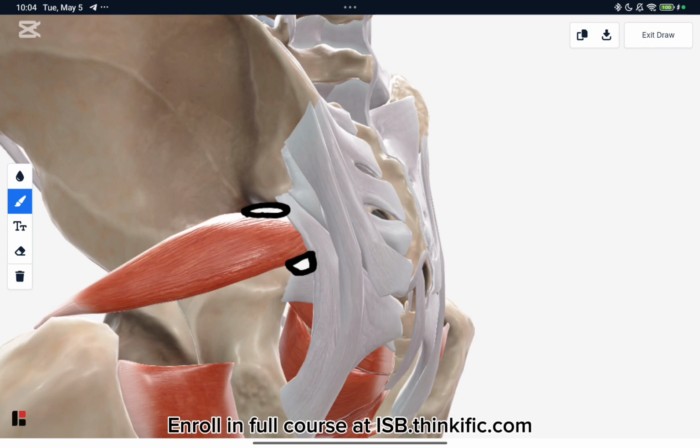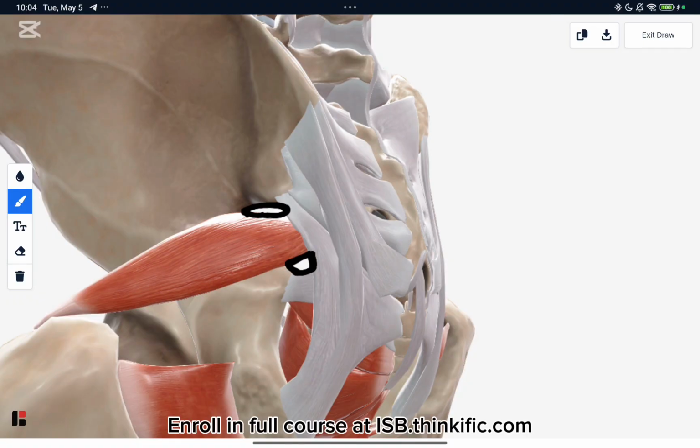They love this so much in the exam. They ask about what are the structures that are passing through the inferior compartment and what are the structures that are passing through the superior compartment. To make it easy for you, all of the structures that pass through the greater sciatic foramen pass below the piriformis, except superior gluteal nerve and vessels. Everything else passes below it. We're gonna come to the details of that, don't worry.